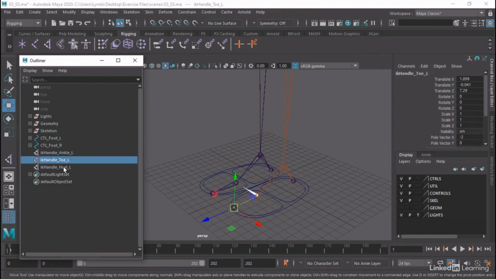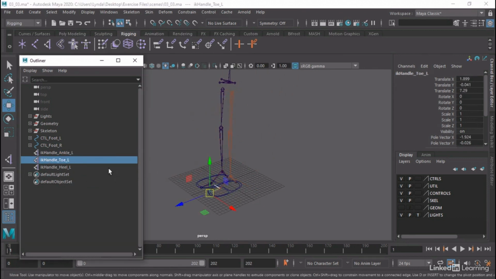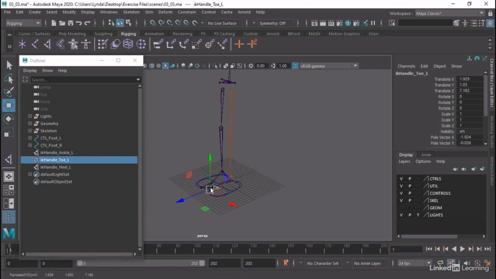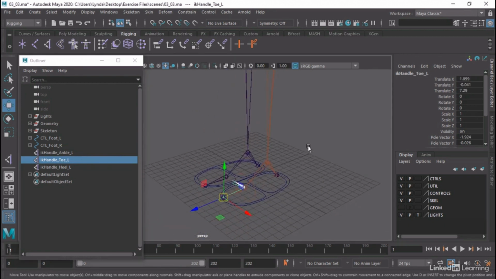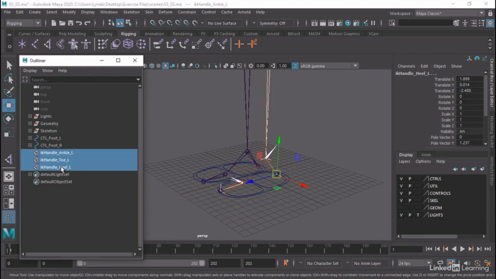Now, these IK handles operate different parts of the leg and the foot. So the ankle controls everything. The toe just controls the front of the foot, and the heel controls the back. So your first instinct is to say, let's just put all of these under the left foot control.